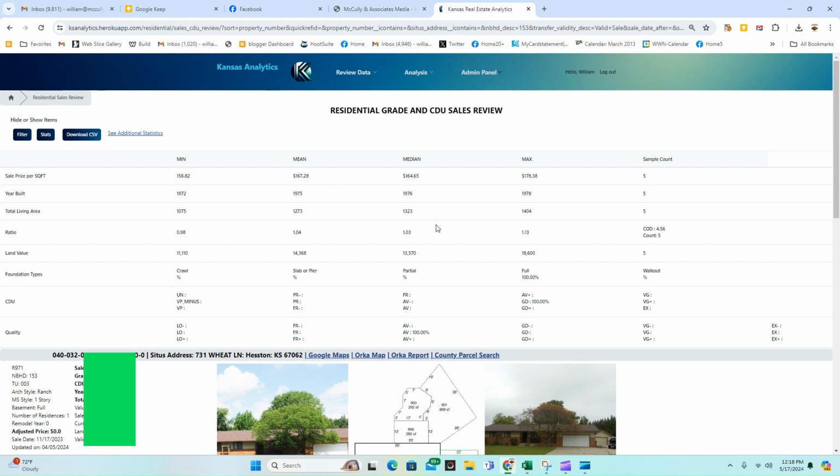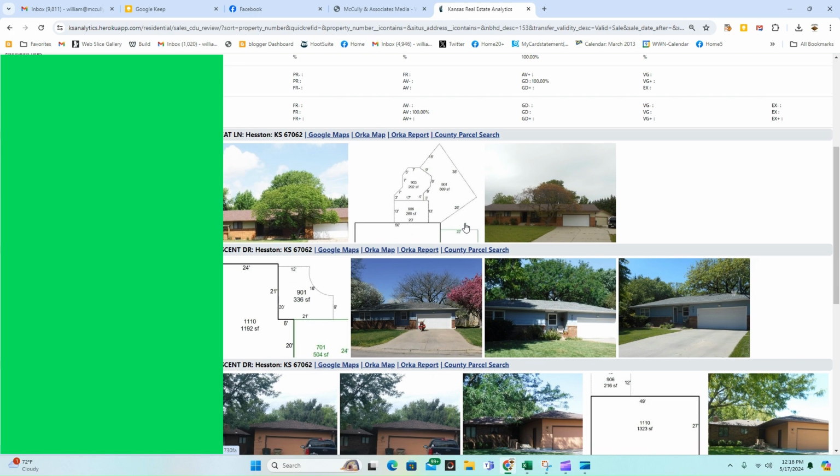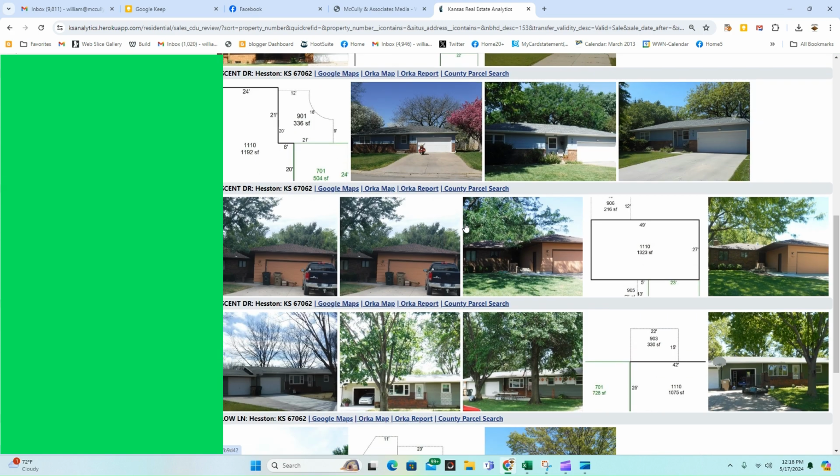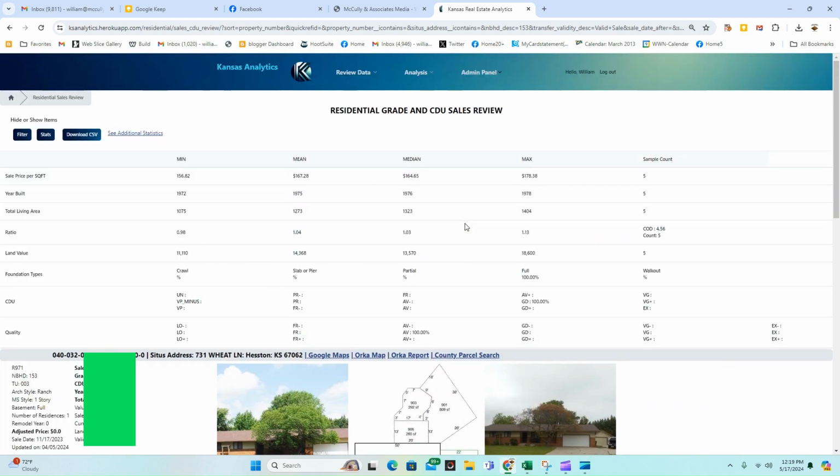And if you want to take a closer look at the properties, I'll scroll through here. And you take a look at these and see if in your mind they are similar to the subject property. You can see the way this can be used can be expanded, narrowed, whatever, depending on how many sales you have and the type of property. But it's a great tool, can probably eliminate a lot of conflict within a hearing and get your hearing prep done much quicker. Thank you.